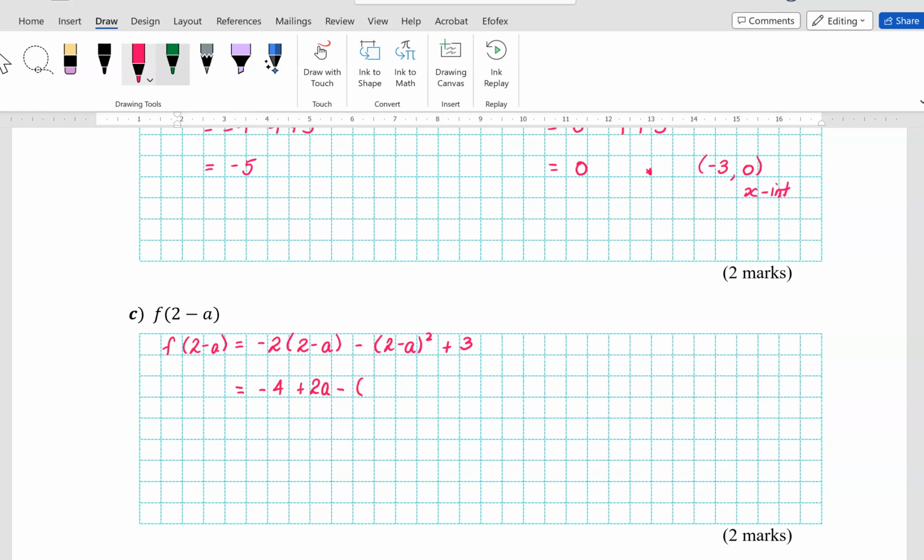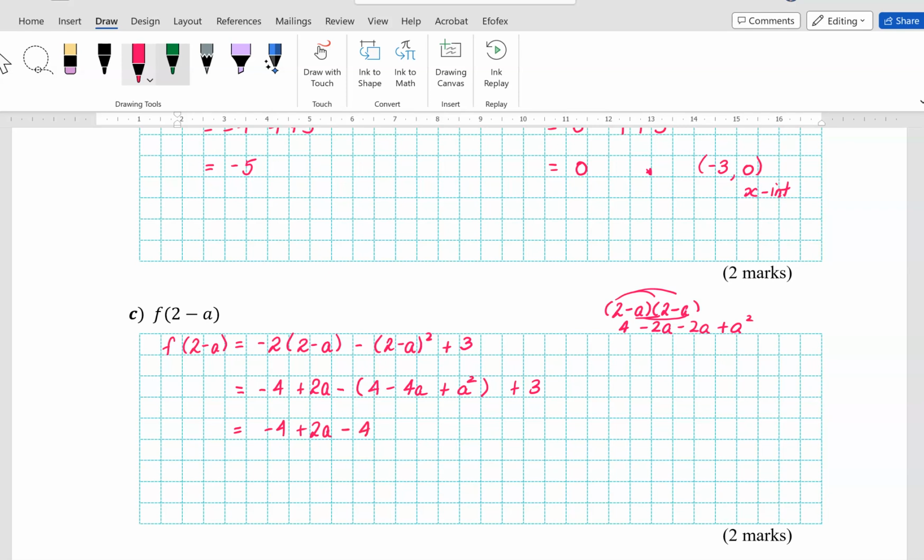I am going to expand my brackets first, okay, before timesing through by that minus. So remember, 2 take a times 2 take a, 2 2's are 4, 2 times minus a is minus 2a, we get another minus 2a, and then negative a times negative a is positive a squared. So would I like you to be able to go straight to this? Sure, but if you can't, then just do what I did at the side and expand it using FOIL, okay? Gather our like terms, minus 4 plus 2a.